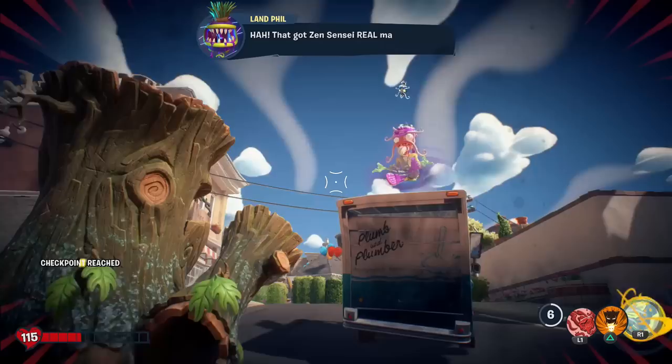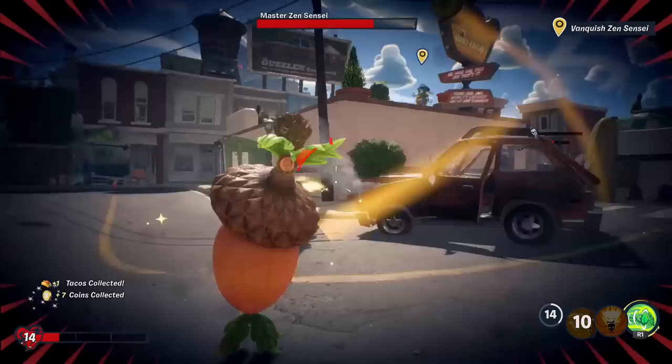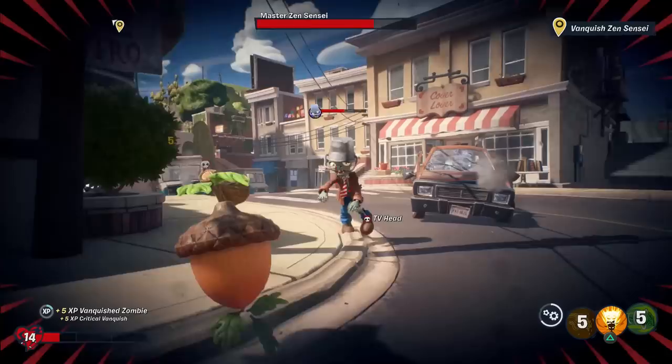Ha, that got Zen Sensei real mad. He's coming for you, watch out. Oh no, hold on. That at least did something. Come on, go, go, go. I am in danger, in like real danger. Yeah, he really is chasing me down right now. I'm just trying to beat up all the zombies that are also chasing me down.